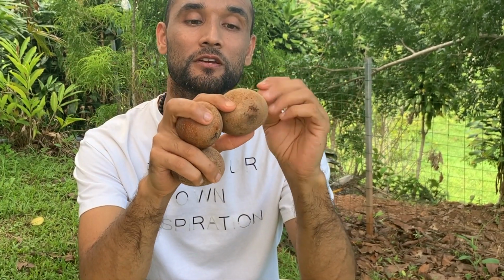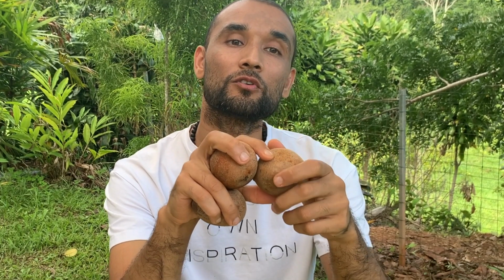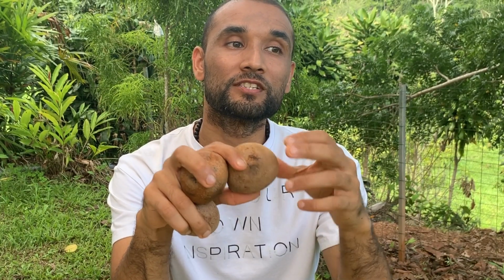The scientific research behind this is that this fruit promotes the growth of a certain bacteria called bifidobacterium, which helps the intestinal microbiome. Very important. You must have heard a lot about probiotics, how they're important to keep the intestinal digestion and all the microbiome good. So bifidobacterium is one of the bacteria that promotes the microbiome in the intestine. So it's very, very good for your whole system.